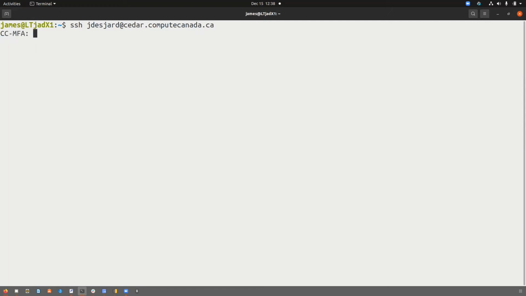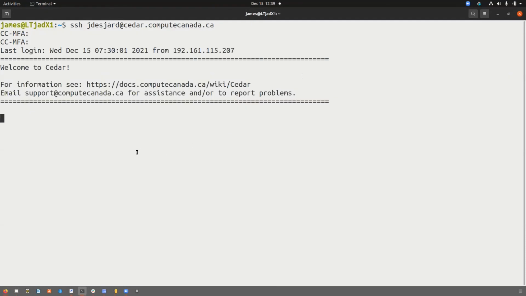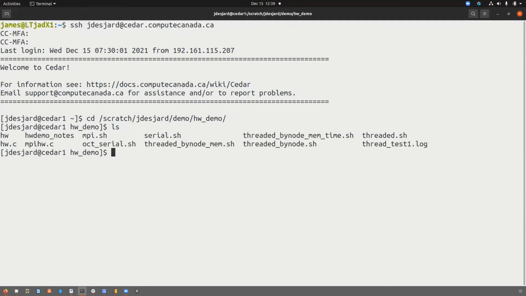So I'm just going to log into Cedar here, and on Cedar I run jobs from my Scratch directory. I've got this demo folder, and then I have this Hello World demo.